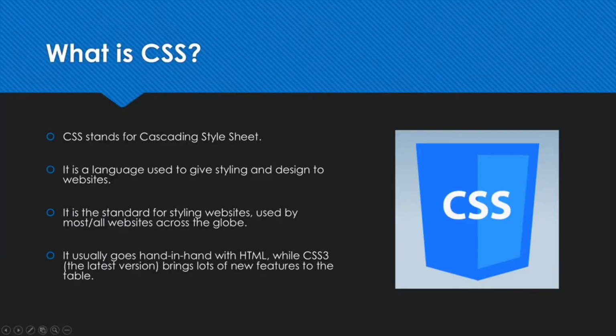What actually is CSS? So if you don't know what it stands for already, it's called Cascading Style Sheet. So from that name, you can pretty much assume that this is used to style websites. Unlike HTML, which is used to create structure and actual website content, this is mainly used to give it that visual flair, to make the websites look good. So CSS is pretty much what makes a website stand out from websites from the early 2000s, and things like that. That's what really makes a website stand out, is the CSS, or the styling.